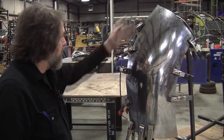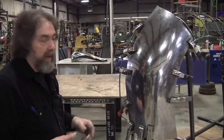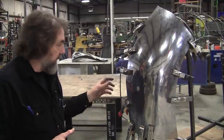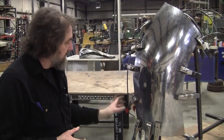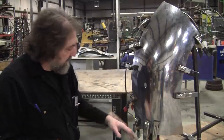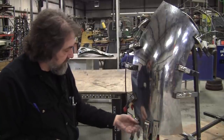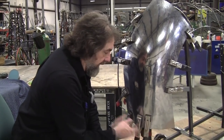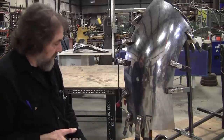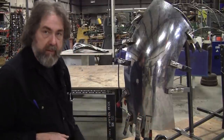And I chose, we're gonna cut this all nice and square, and we're gonna weld on a piece over here, and that'll be part of the beginner's lessons that you can benefit greatly from, showing how to fit that other piece in right here. And then we'll do some edge tipping. This is gonna have a wired edge on it, but we'll tip it 90 degrees. And that end generally will have a tip too. We can tip a little bit of this bottom edge, and that holds the curve when you put that little tip in there, usually like a half inch flange on the bottom. And then the running board of bolts right in here, mating up to the rear fender.